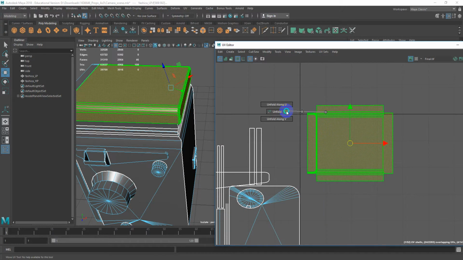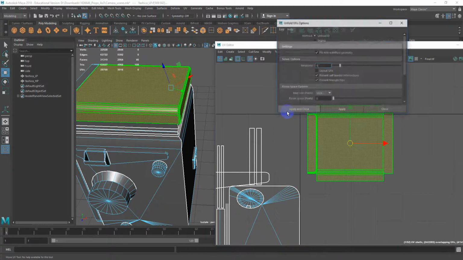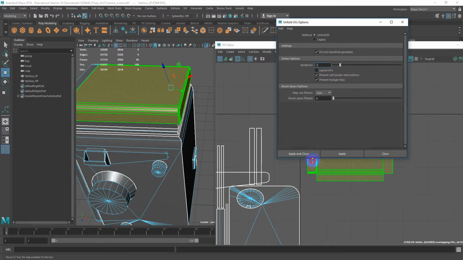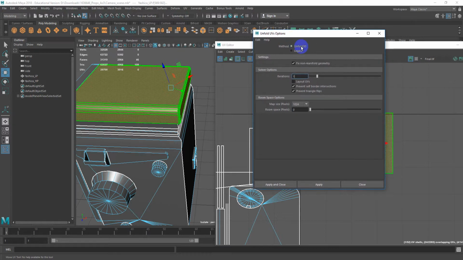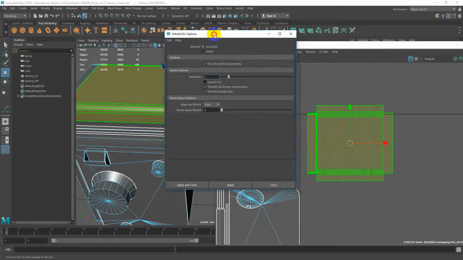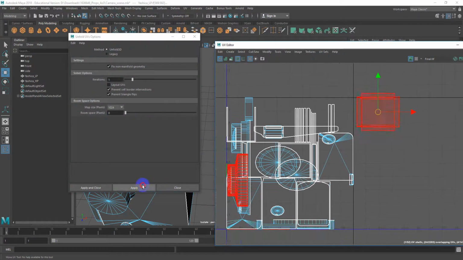Before I do that though, there are some settings I want to talk about. I usually will configure my unfold and then try to save it as a default setting. In this unfold tool, you should leave it on unfold 3D. Don't switch it to legacy, leave it on unfold. For layout, I want it to lay out UVs. What can happen is if I don't turn this on, let me show you what happens, and I'll hit apply.